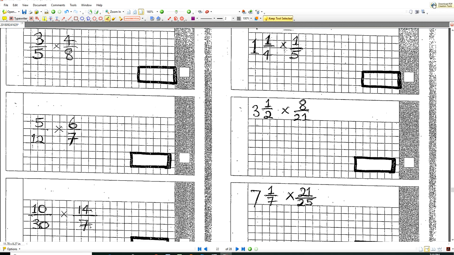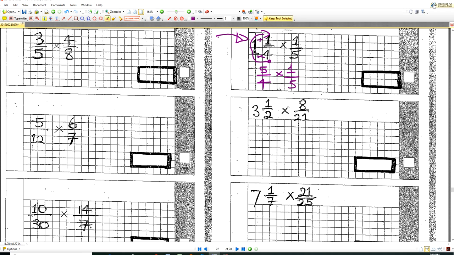Now let's have a look at how we cancel down, how we multiply fractions that have mixed fractions in them. Mixed meaning whole number and a fraction. First, we must change all mixed fractions into top heavy or improper fractions. So we start from the bottom and we go around, we multiply and then add. So 4 times by 1 is 4, and then you add 1, that will give us 5. That's 5 quarters now. Times by 1/5.